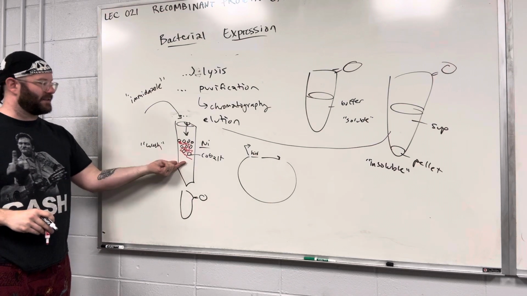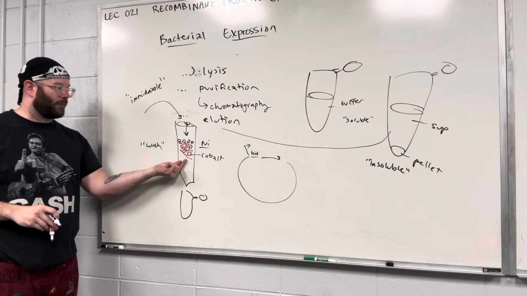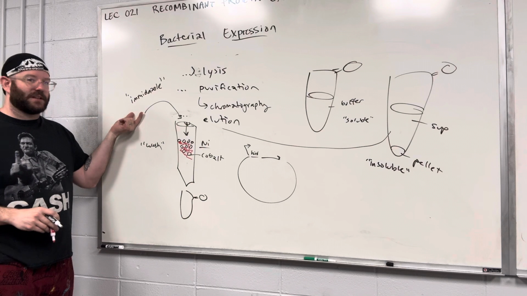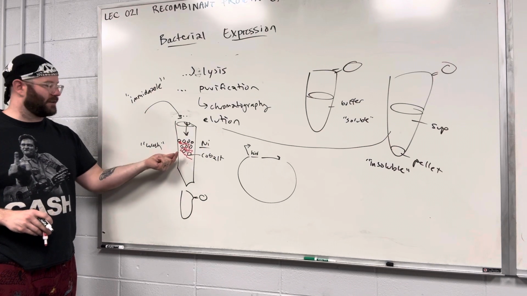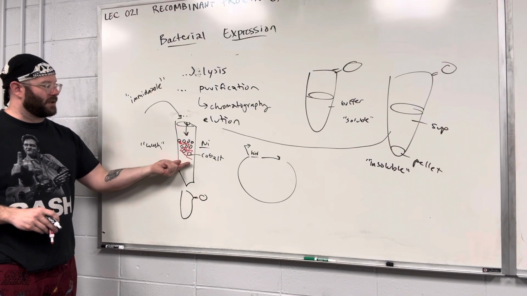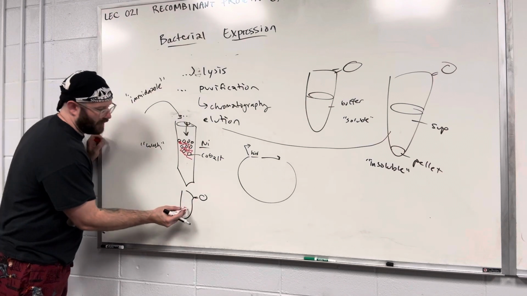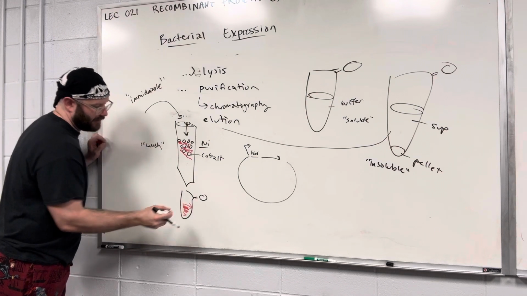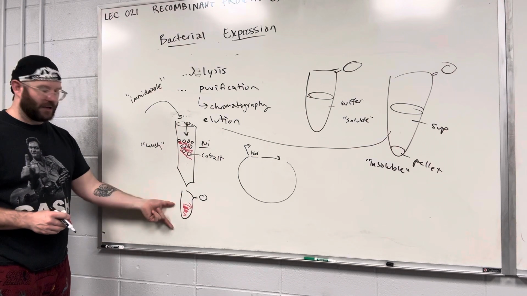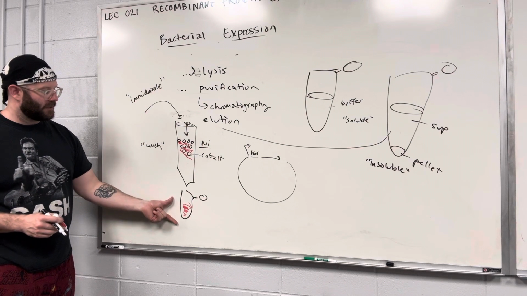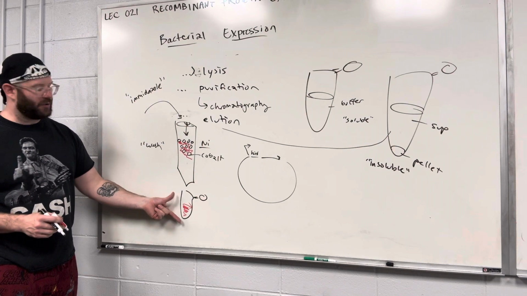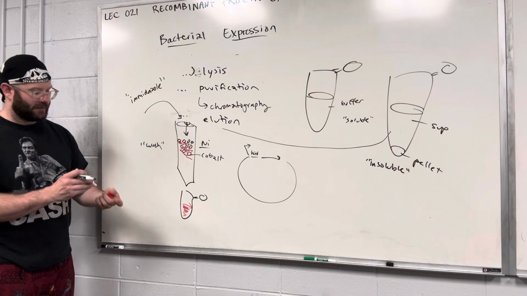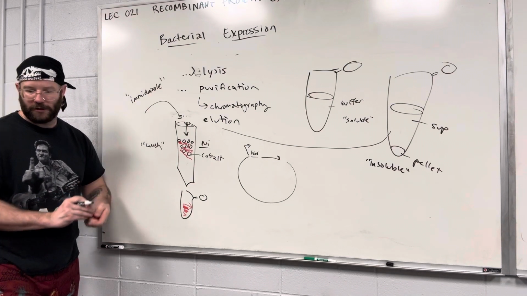Imidazole outcompetes the His tag for the cobalt binding. So when you add imidazole, it's a tighter binding to the cobalt, and it will disperse the protein away from the beads. And so then what will happen is your protein will drip off into the tube, and you've caught it now in the tube. So now you have essentially a very, very highly pure protein X that you purified in your tube.